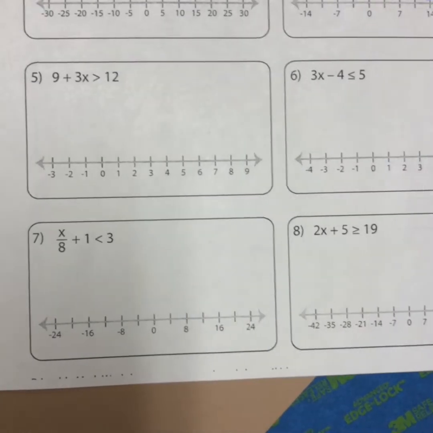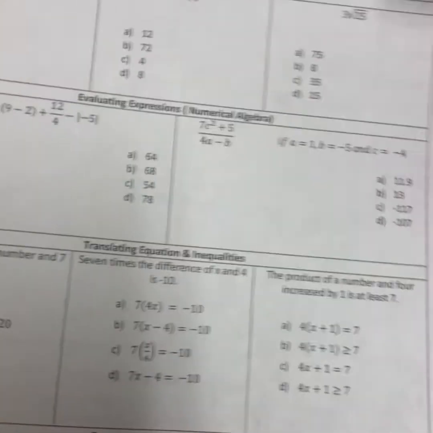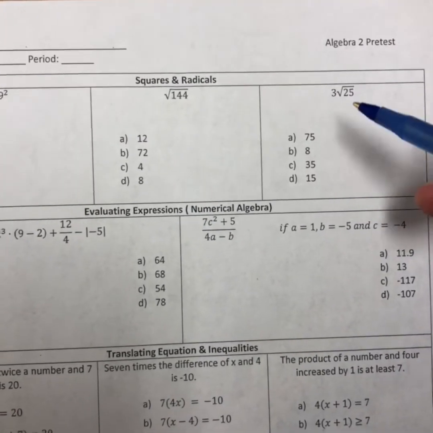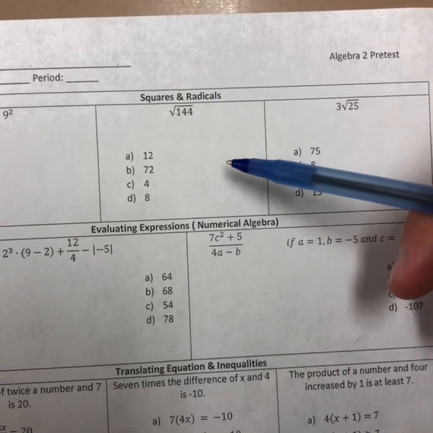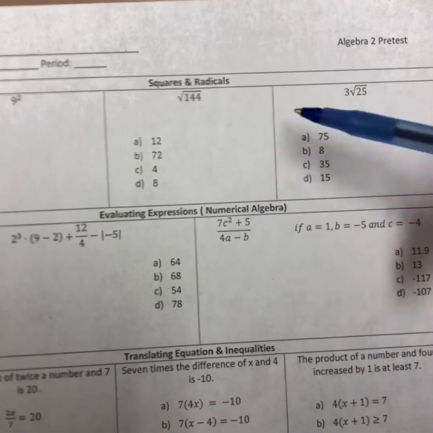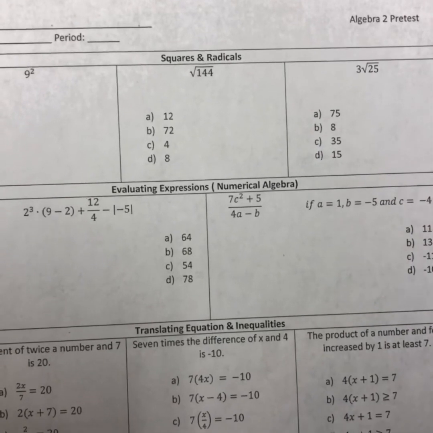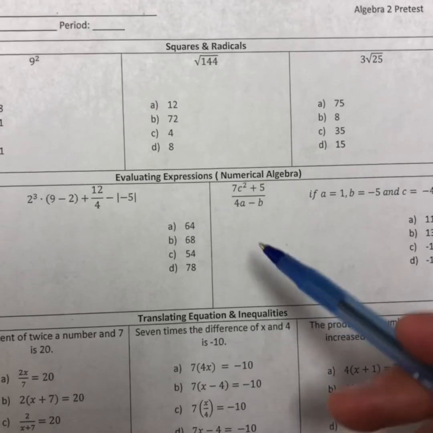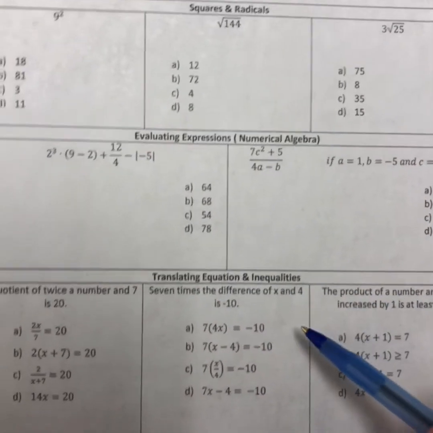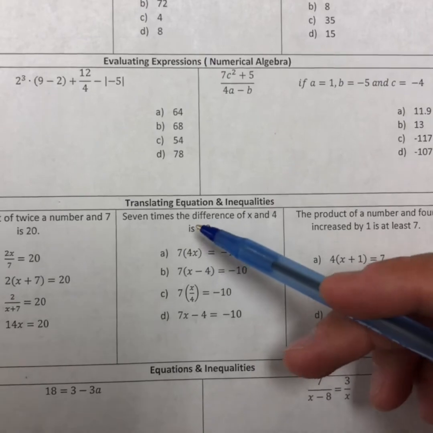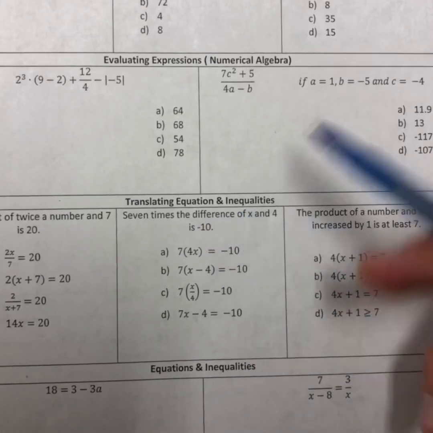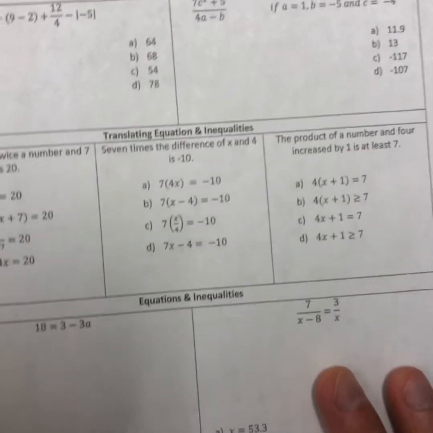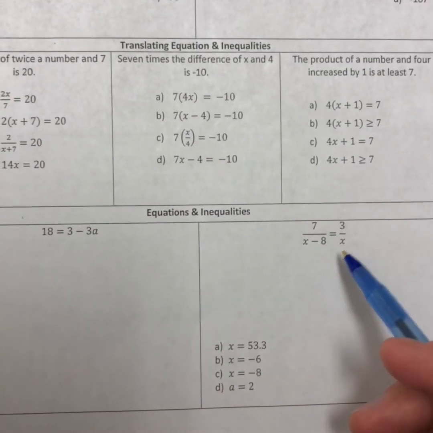And then the sneak preview page is the pretest, which is a little bit of everything from Algebra 1. As you can see, some squares and radicals to start off. So just to test all your knowledge, not just equations and inequalities, there's some expressions where we have to use our PEMDAS skills. So you can go through and test your knowledge there. And then we have some words that we need to translate to numbers and equations, and inequality. So that's this middle section here you can try out. And then there are some more equations and inequalities, proportions.